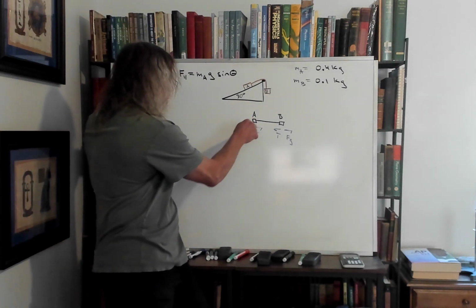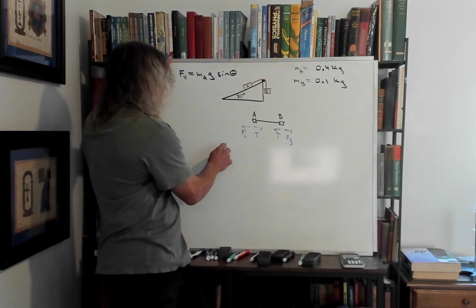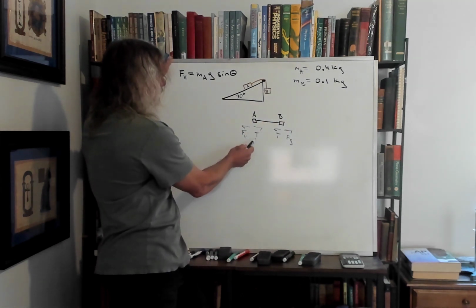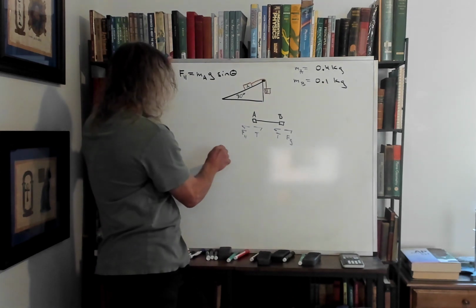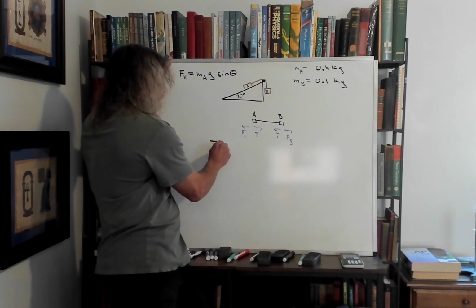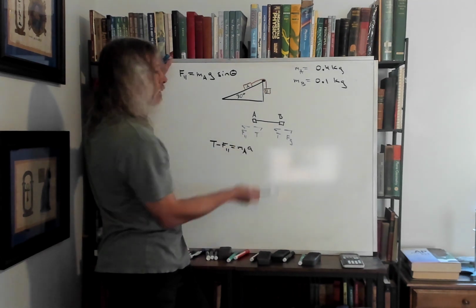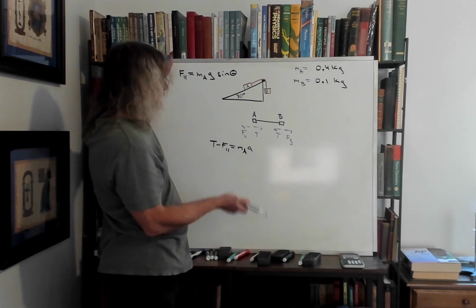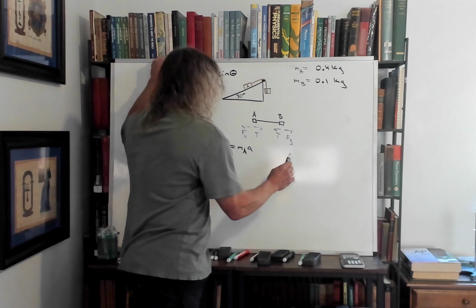So for this, we have, remember, this is considered our positive direction, and this is our negative. So T plus negative F is like T minus F. So T minus F parallel is m times acceleration. The masses are different, but they're attached by the string, so accelerations will be the same. As long as the string has the same tension in it, no kinks or anything.